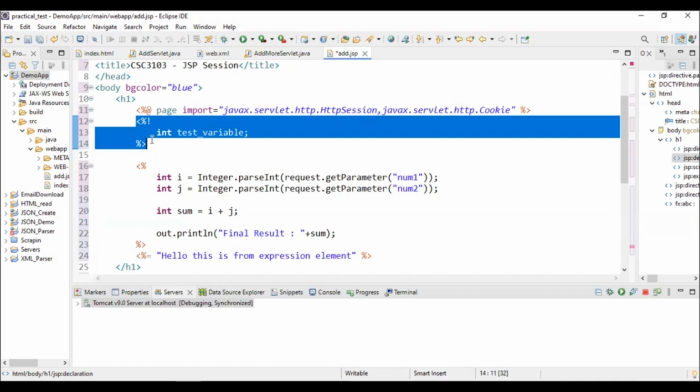If you want to import some library, you can use page. Then if you want to import some external JSP file into your JSP file, you can use the include directive. Then if you are hoping to import some user-defined, external tags into your JSP file, you can use the tag library, taglib directive. Okay, these are the main important things.